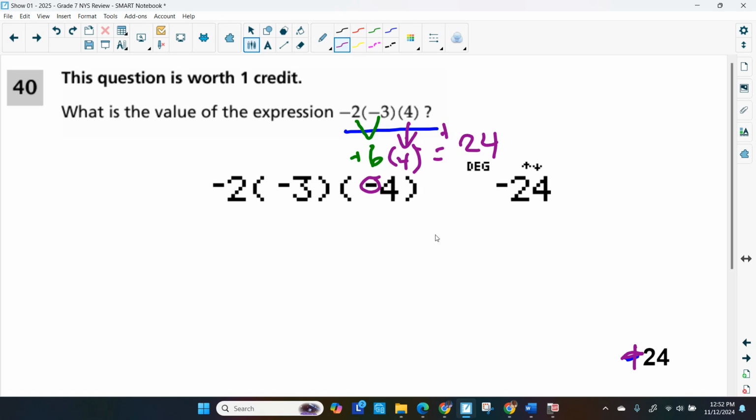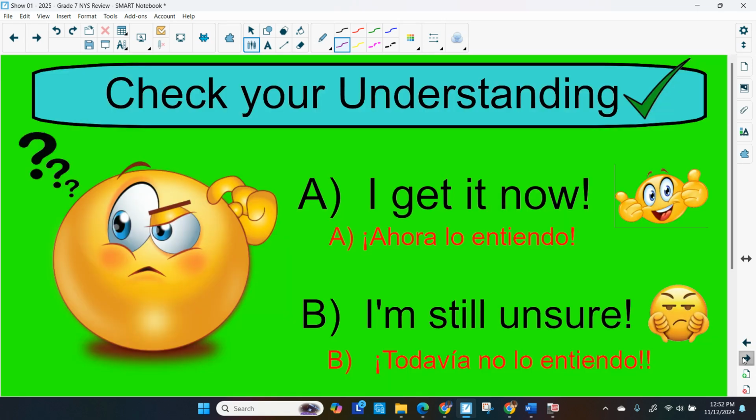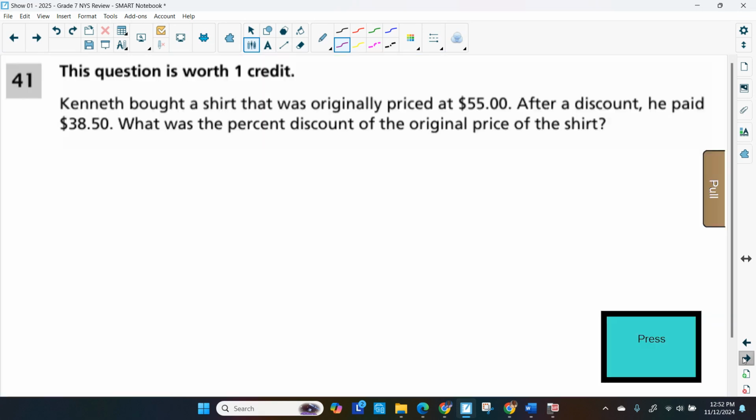So be careful when you put it in. That's one of the tricks, because you see it caught me, and I'm glad I was able to check it when it was different from what I got. So make sure you check your answer. So the answer for this one was positive 24. So let me put that also here. Positive 24. All right. Anything else? So I hope you are understanding what's going on. And if you're not sure, write a note to your teacher, and they'll either help you, or you can write me a note, and I'll be glad to help you in the comments.